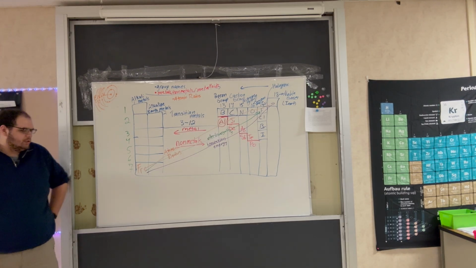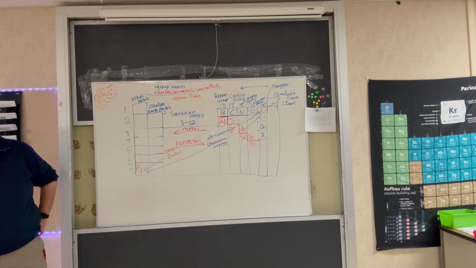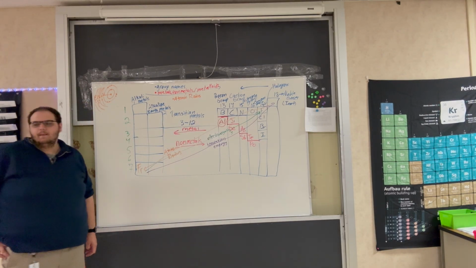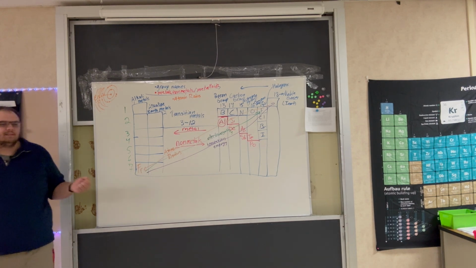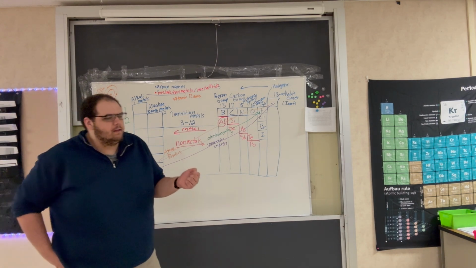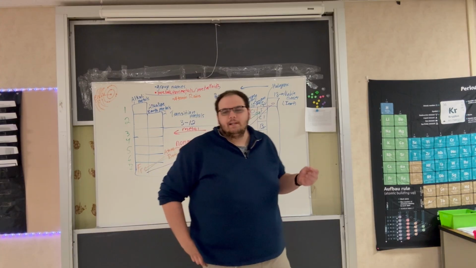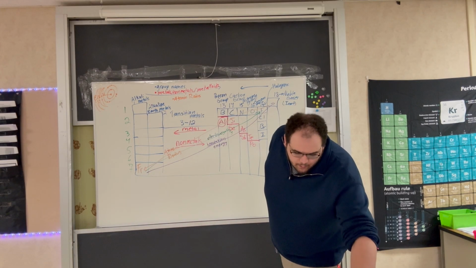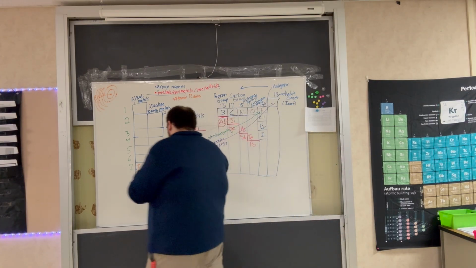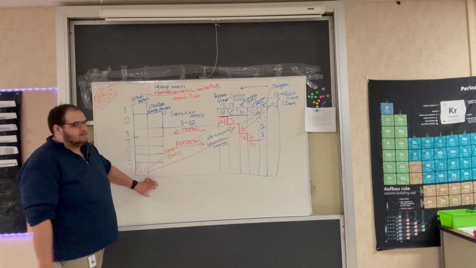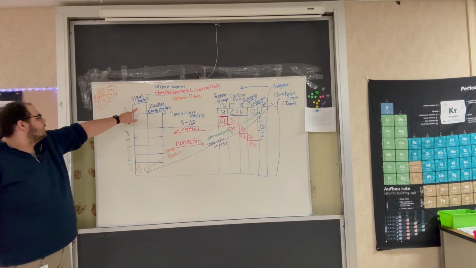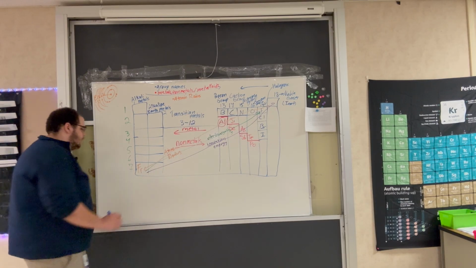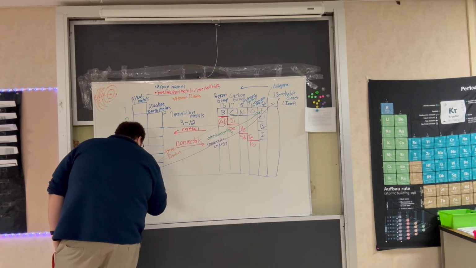Okay, here's why these trends exist. Every single one of these groups, those groups we just talked about at the beginning, they have similar properties. These are where those properties come from. They're valence electrons. Properties are determined by valence electrons. All of the elements in the first column, in the first group, have one valence electron.